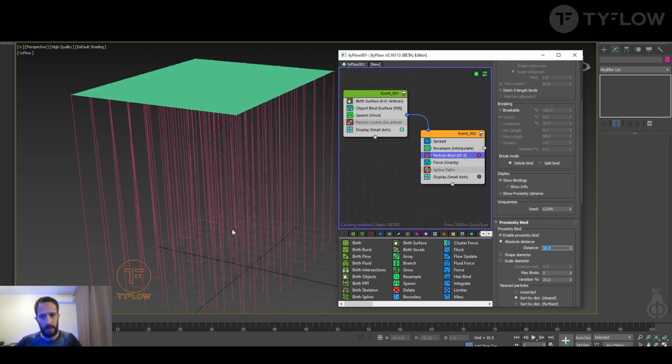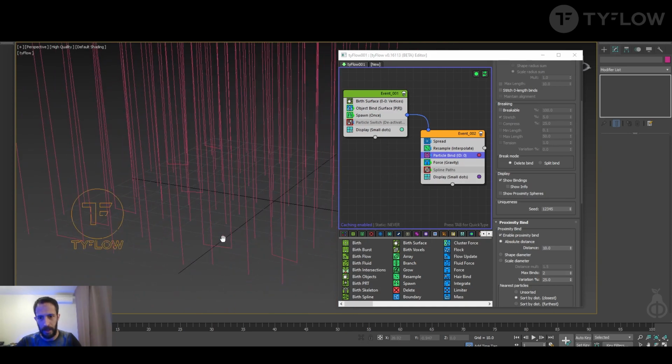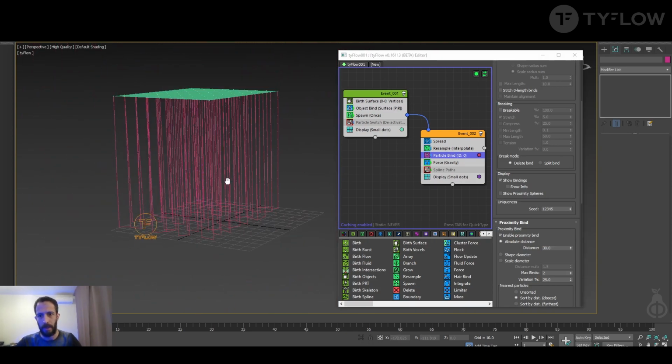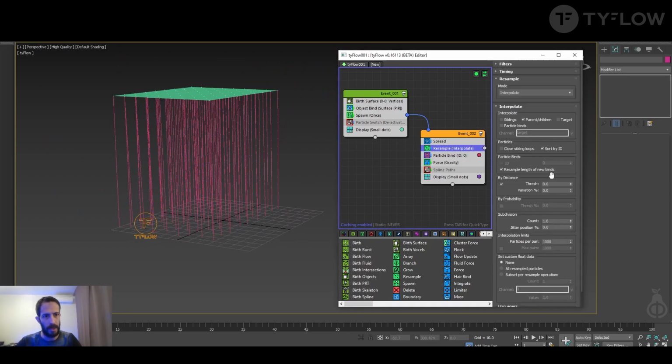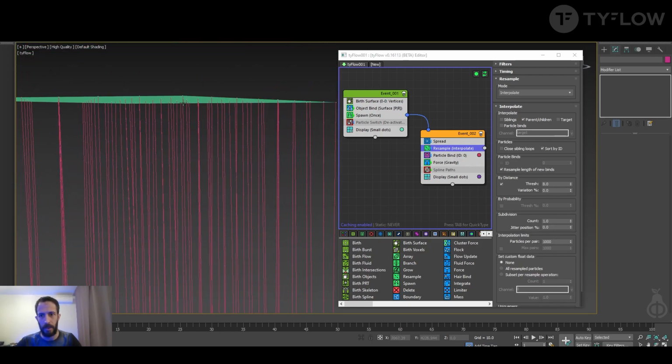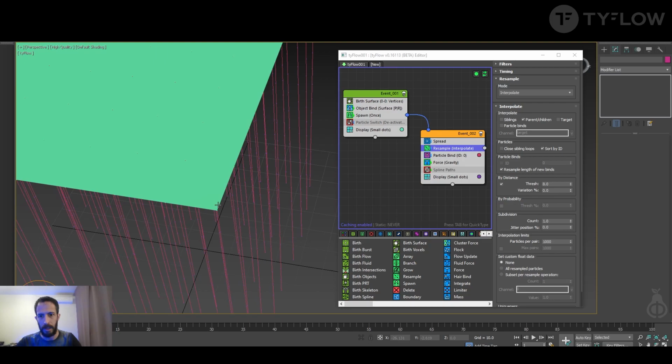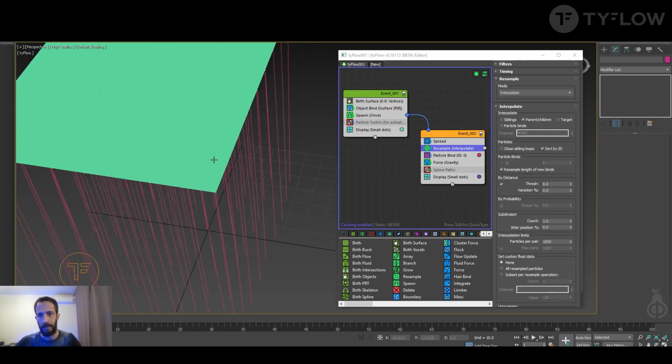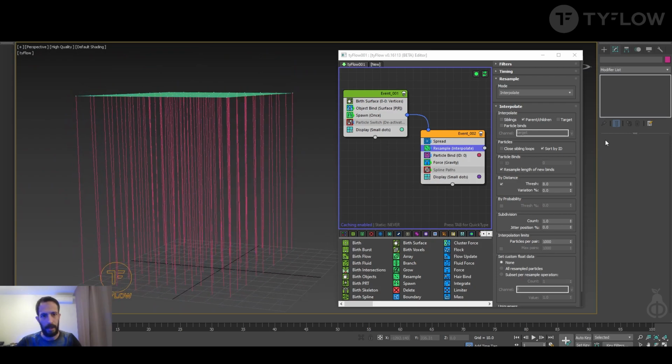If I put 10, you'll see that it starts to connect in here, right? So it starts making a mess. So use the same value that you put in resample, as long as the distance between the resample points is smaller than the distance between the grid that you create, in this case the plane.